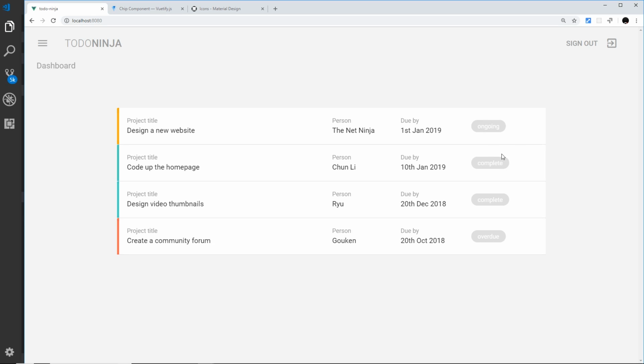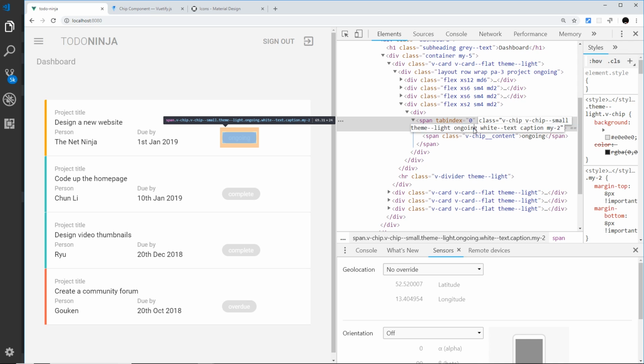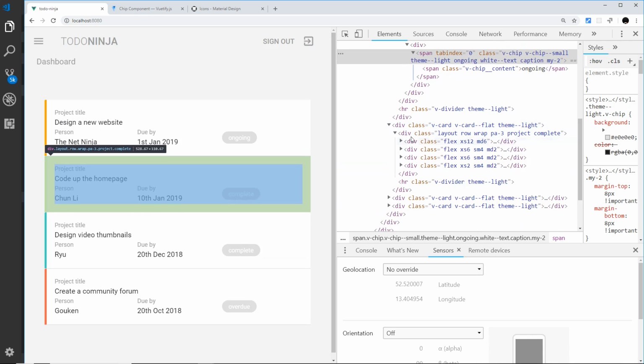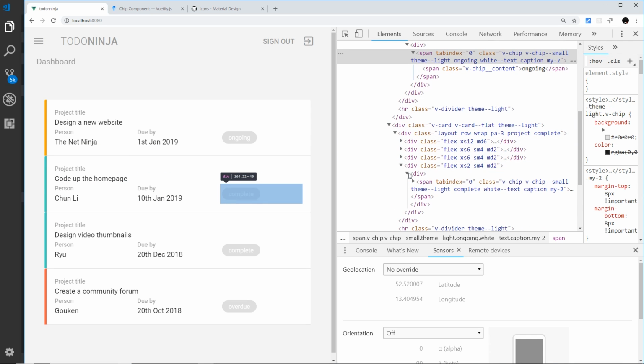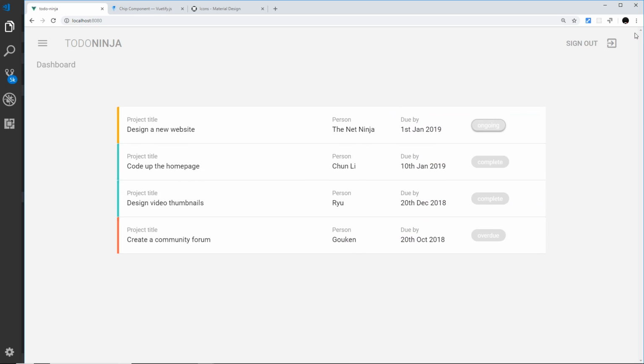So that's looking all right. Obviously it has those classes. If we inspect these, we're going to see those classes, but it's not doing anything at the minute because we've not color coordinated them. But if we have a little look, we can see that this one right here has a class of ongoing, and if we look at a different one, let's look at the bottom and go inside the div, this one has a class of complete. So we can now use these to style them in terms of the color of them.